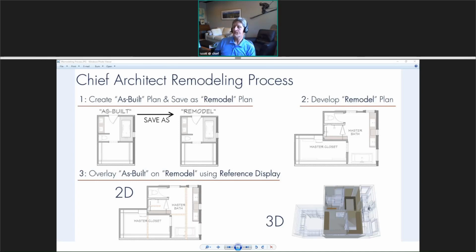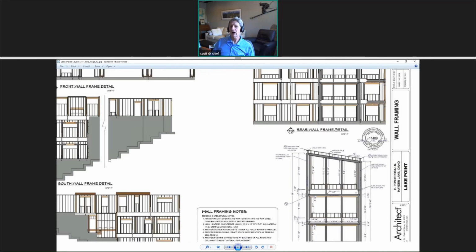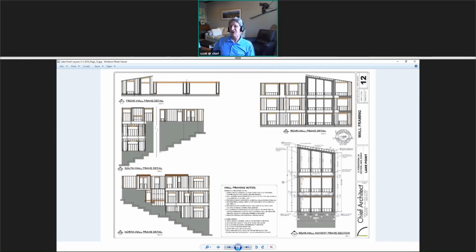That would be amazing. So the answer is, you can see this set of drawings is stamped with engineering. The answer is Chief Architect doesn't do any structural calculations for you.